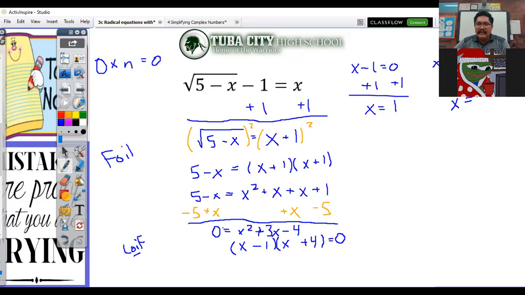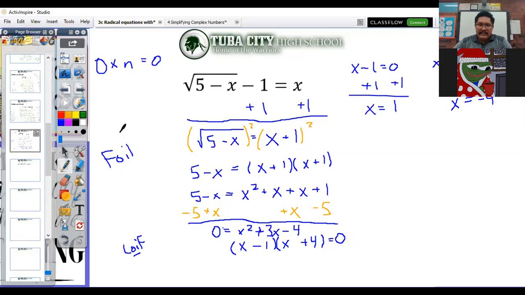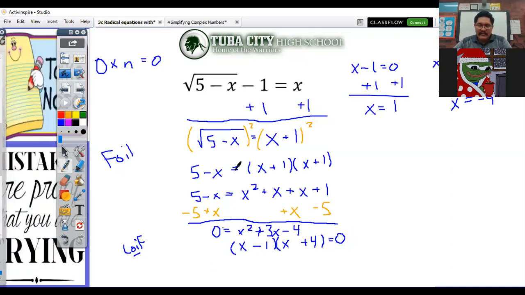Now, I don't say solution, I say possible solution. Because here I have another one. So -4, if I plug in -4 here, -4 plus 4 is 0. 0 times whatever this is going to be, because it's not going to just be 0, it's going to be a number. In this case, I think it's going to be -5, but whatever it is, it's going to be 0. So that's why it works out. Now we're not done yet. We still have some more stuff to do.